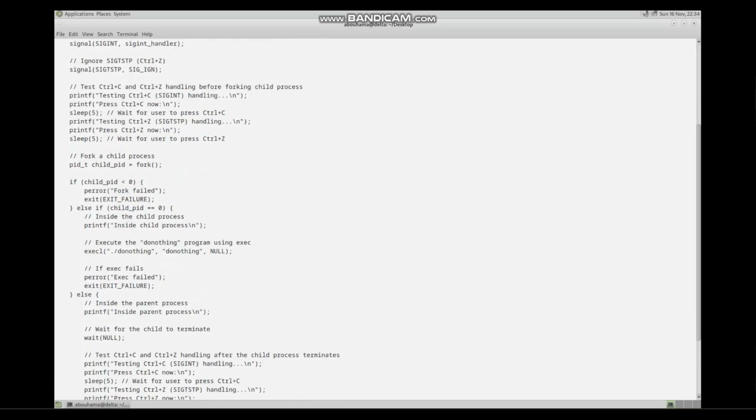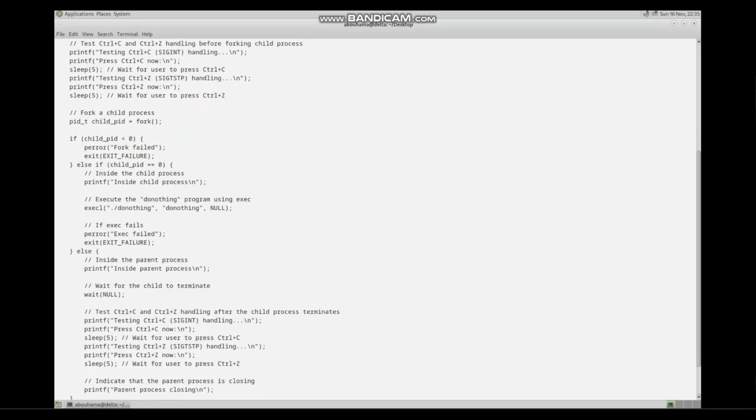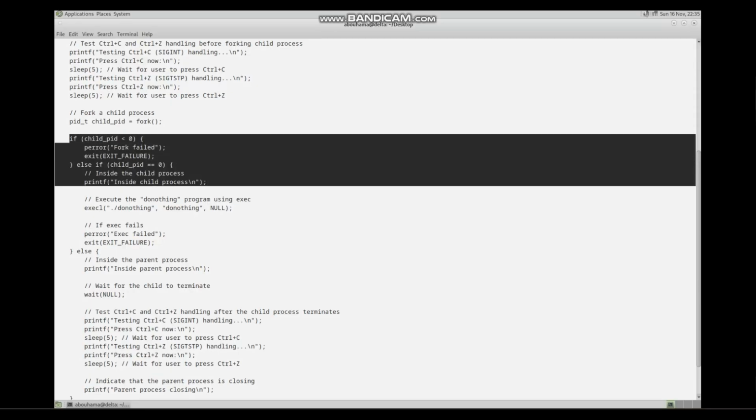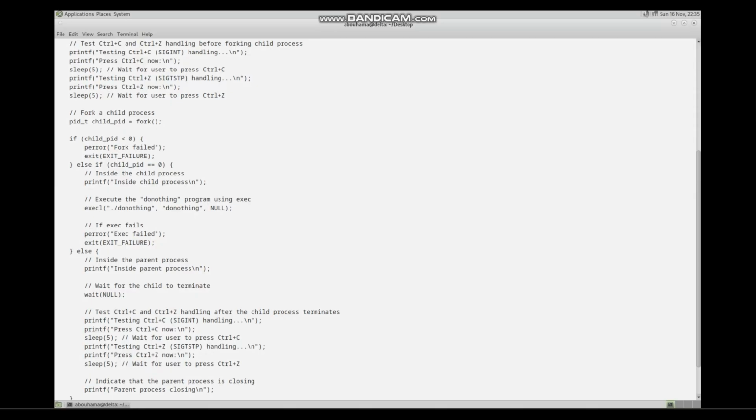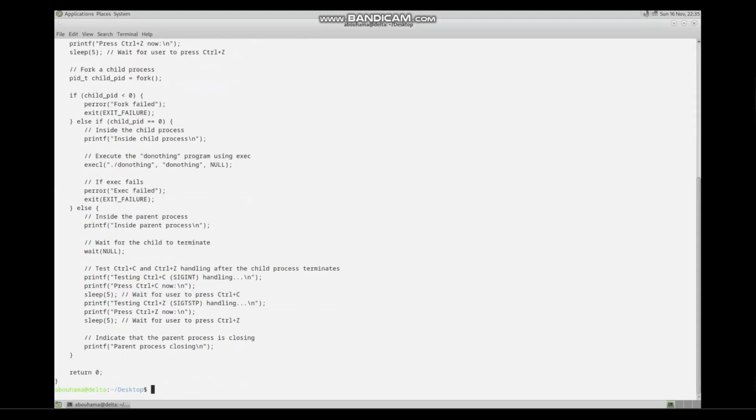Then we test by prompting "testing Control+C handling", and we say that we should press Control+C now, and it's going to wait 5 seconds for the user to press. Then it's going to test Control-Z, then wait again 5 seconds, and then it forks a child process, with error handling for the child process that prints the error if there are any.